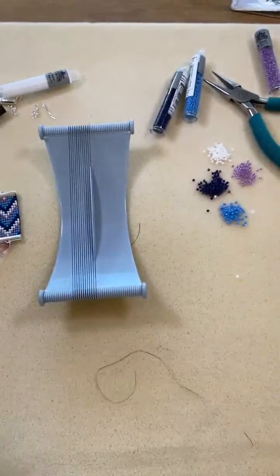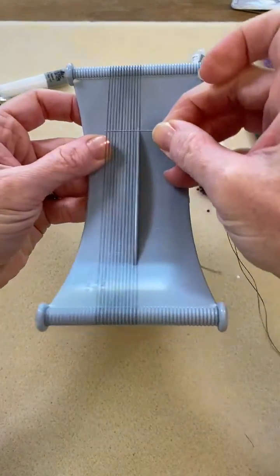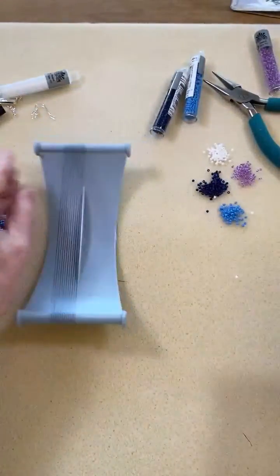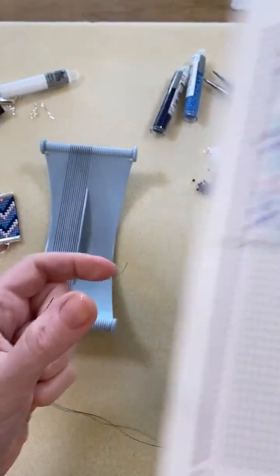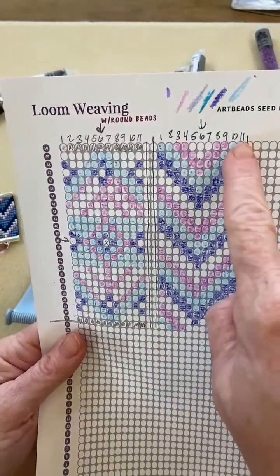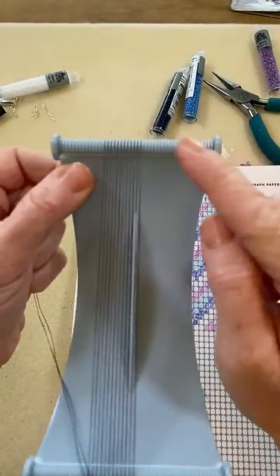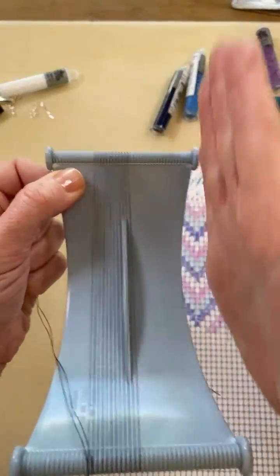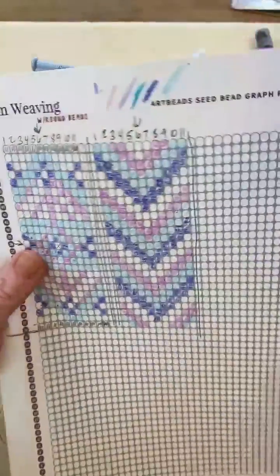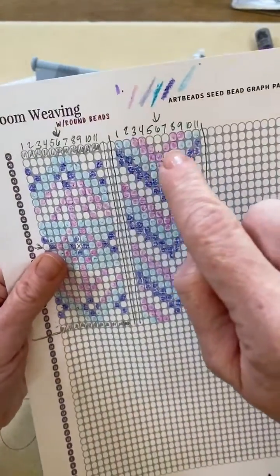So here we go. Let's see what we want to do. Now our goal is to start about here, so you're wanting to leave those nice long threads for the end. So I've got my pattern right here. Now I don't know if everybody does this, but I start from here because I'm right-handed, and I'm going to be going right here on the right side of my loom. So when I read my pattern, I start from right here. So I see that I want to pick up 2 of my blue beads.